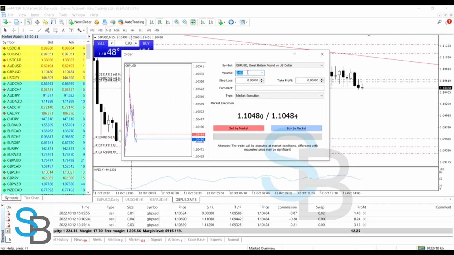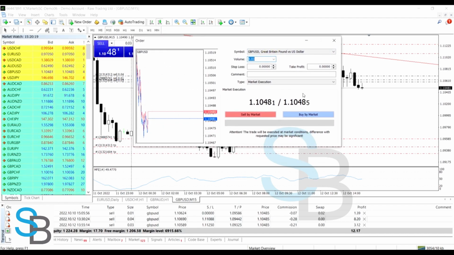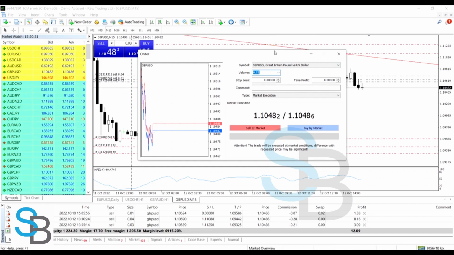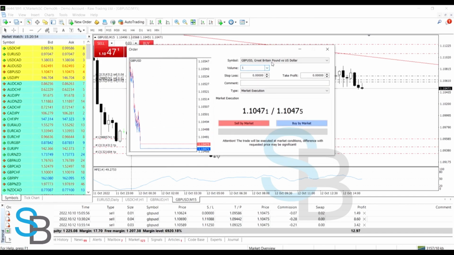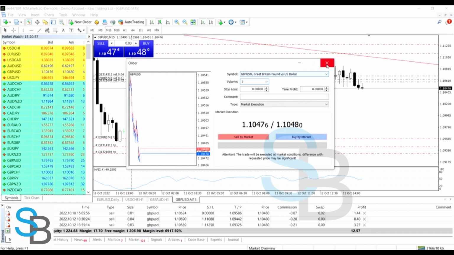Now your position sizing helps you calculate how many lots to buy based on the specific percentage of your account which you are risking. So based on the specific amount we are risking, we will be able to know whether to use 0.03 or 0.05 or 0.1 or 1 lot or whatever lot we should be using. Okay, so that's what the position sizing helps you to do.